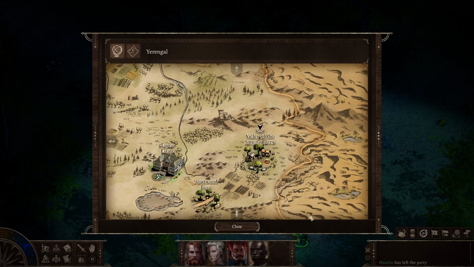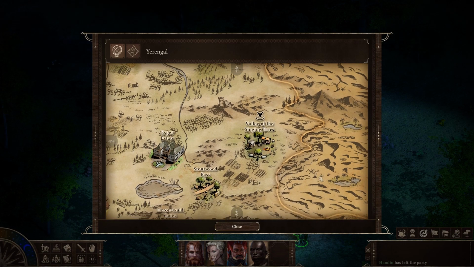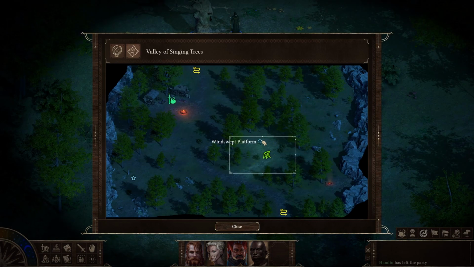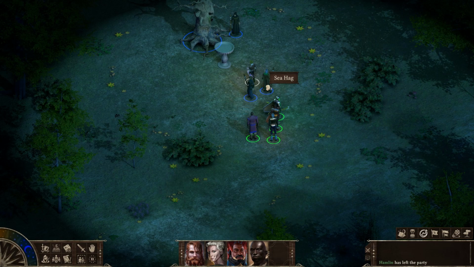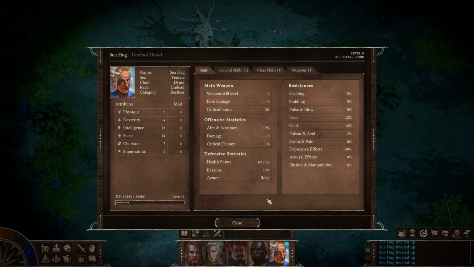As part of the main quest, you'll need to come to the Valley of the Singing Trees. In that map, you'll see the Windswept platform, where you'll have to complete a quest in order to be able to recruit the Sea Hag. So once you actually recruit Sea Hag, you'll see that she's a restless undead druid. And when you see that, you're probably thinking, oh man, that's cool. I can't even choose to be an undead.